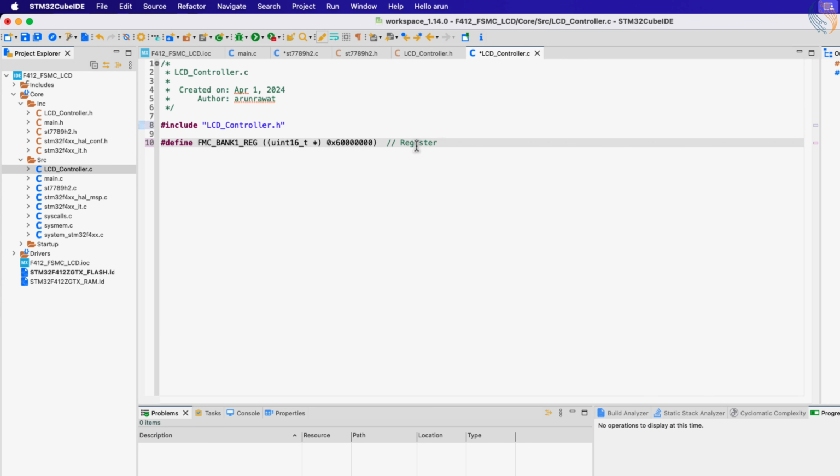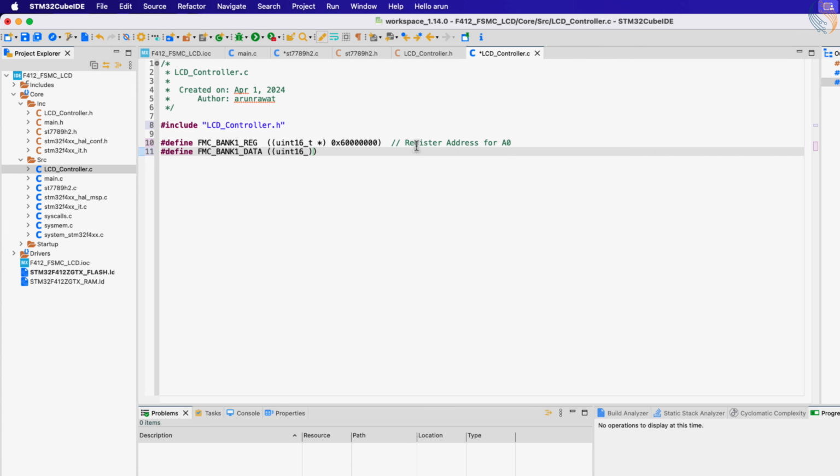Here I am setting the memory location at the start of the FSMC address. The register select is responsible for selecting the register for writing data or commands. If you remember, the register select is set to A0 in this case. And therefore the memory location for the data will start at an offset of 2 from the start.